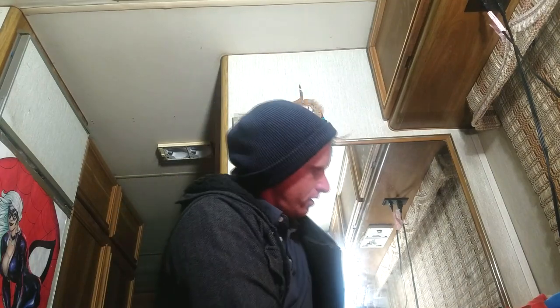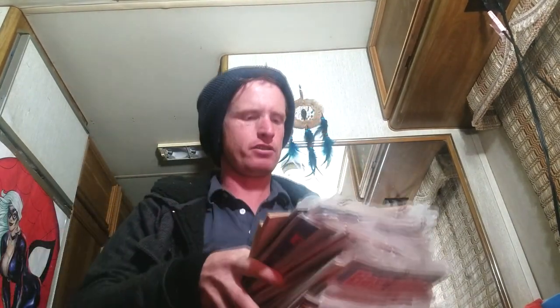Next we got a pile of magazines — for mature viewers only. These are biker magazines made by Easyriders magazine company. Magazines are kind of a staple — you should really look into buying and selling them. You can pick them up for a dollar or less, even 10 cents, or ten for a dollar at thrift shops. Certain magazines go for a ton of money. These didn't go for too much — $60 for a lot — but I picked up two huge boxes of this kind of magazine at the flea market for free.